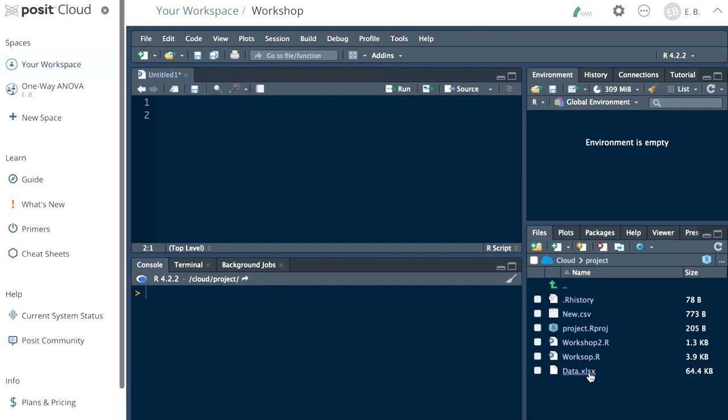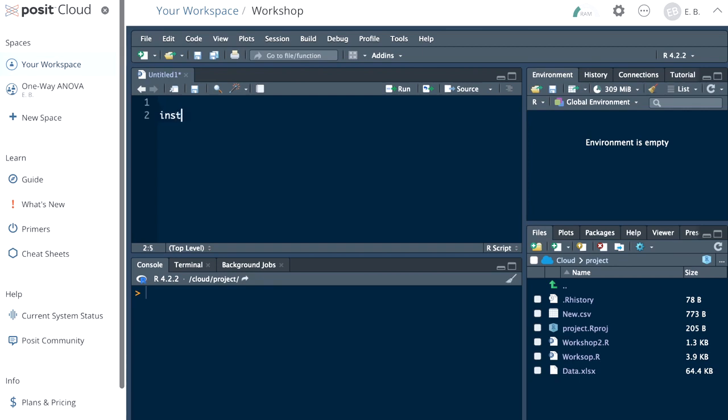Since it is an Excel sheet, in R we need what are called packages. Some packages are installed already by default, but the majority of packages are not. You need to install them and activate them because it takes some space in your R memory. So in this case, I would like to install a package for reading the Excel sheet.